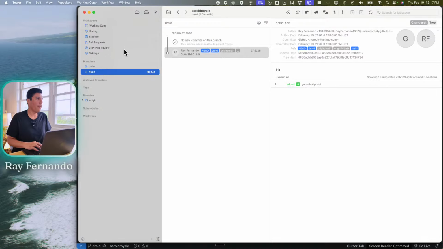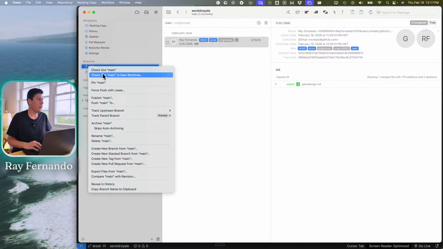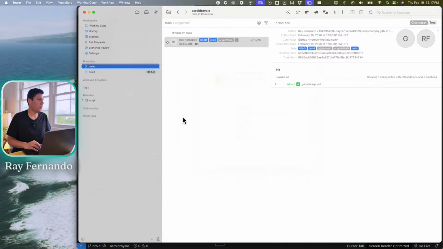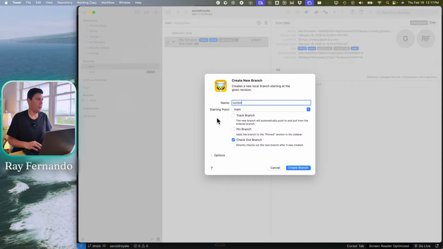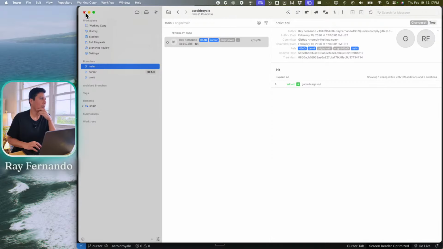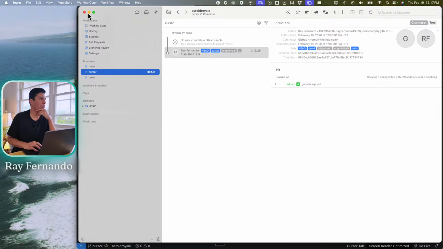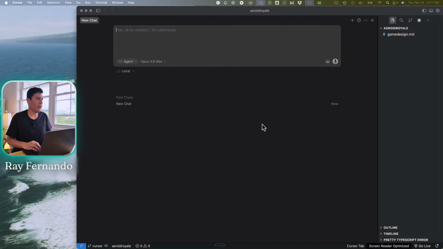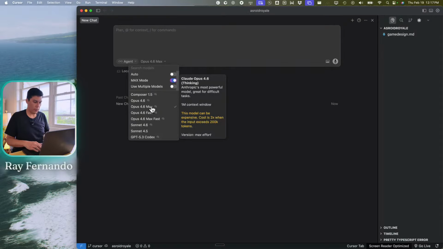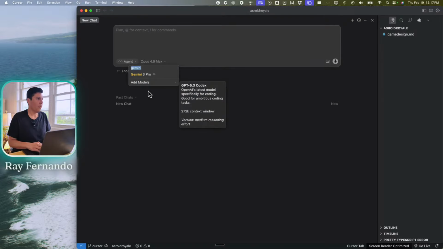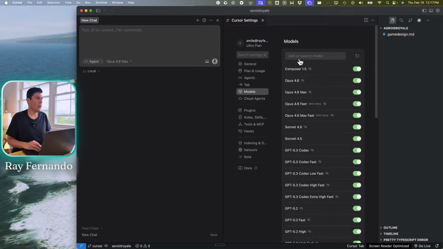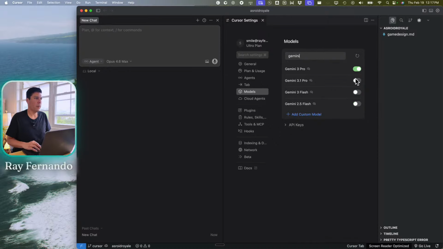Perfect. Okay, so I'm going to go over here and say create new branch. I'm going to say cursor, and perfect. All right. So now we're inside of Cursor and anything we do here will be Cursor related. And then in here, we're going to check out Gemini, add models, Gemini 3.1 Pro. Okay, cool. Awesome.